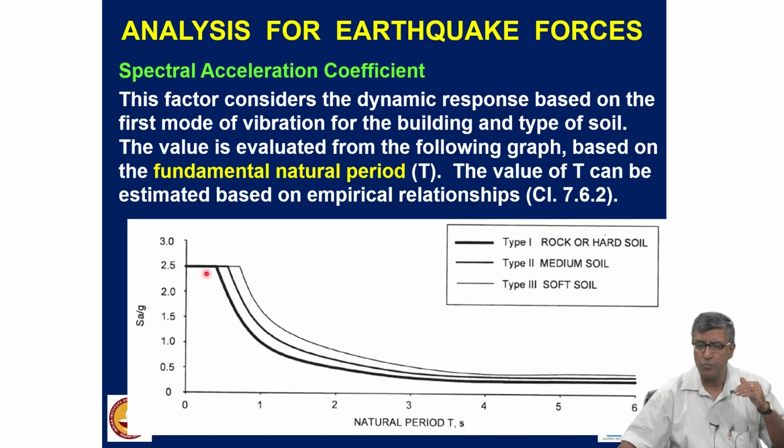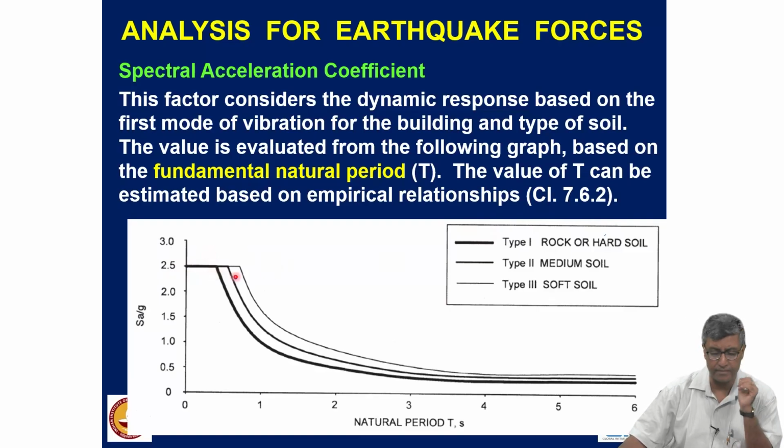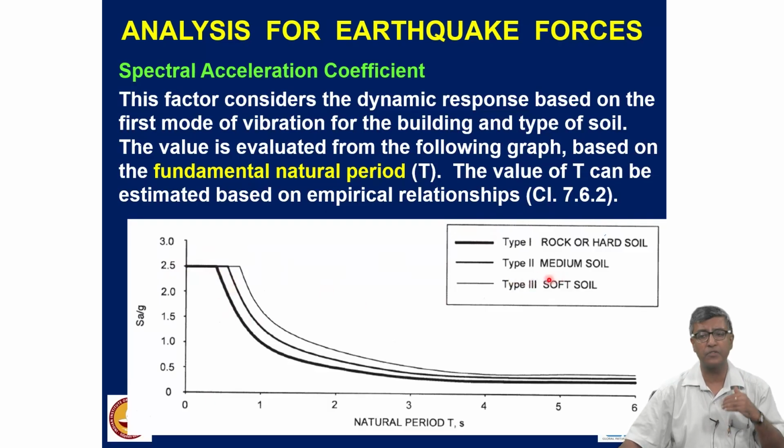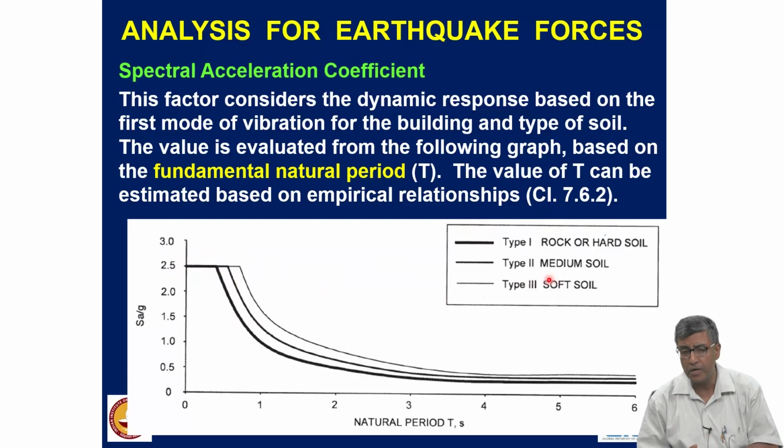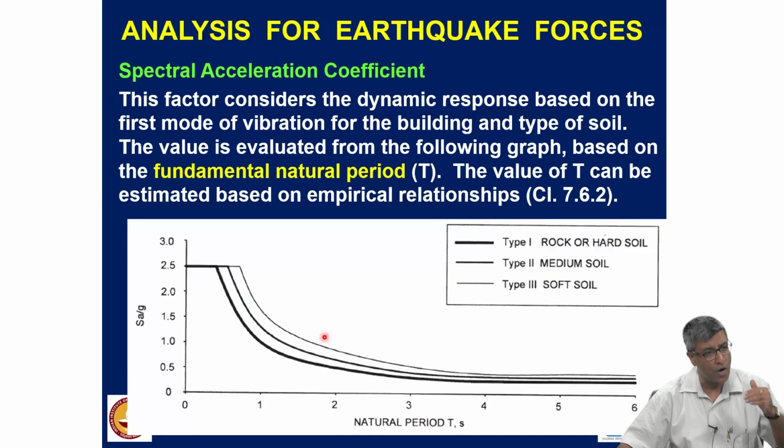And the maximum value is capped at 2.5. There are also reasons why this capping is done. In an actual earthquake, values can be more than that, but for design purposes, it has been capped at 2.5 by considering that there will be inherent inelasticity. And there are 3 curves given for the different types of soil which can be there over the rock. If you are building something on the rock itself, then this is the bold line. If you are building something on soil, then the values increase for a certain time period.